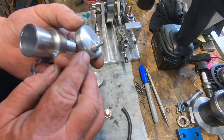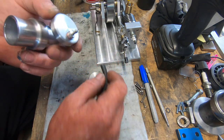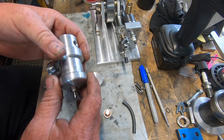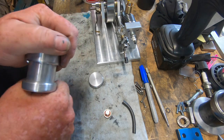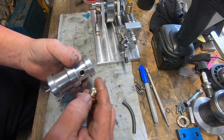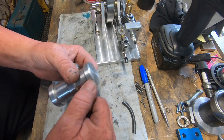End cap, which I've turned up the same size fitting as the actual carby has. Takes a bit of hose. It'll slip on the end. Now these are all very tight fits. And obviously an end cap on the other end. And a filler cap that has a 1 millimeter hole through it for a breather.